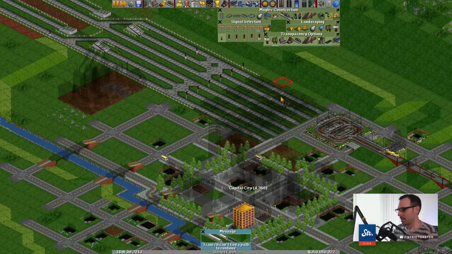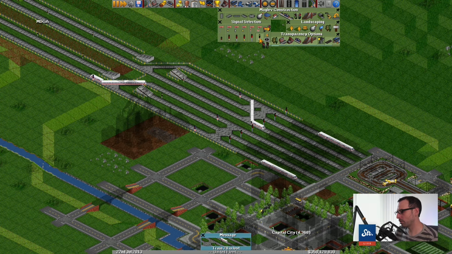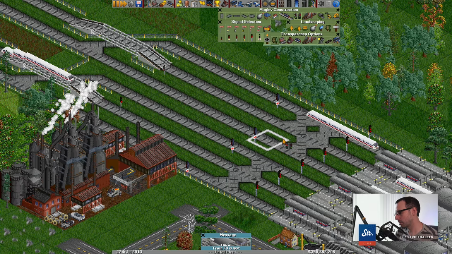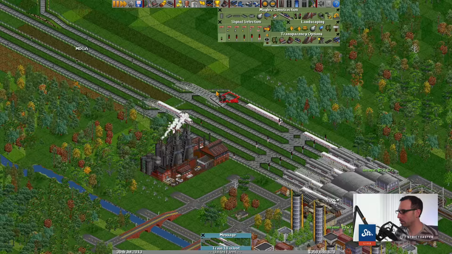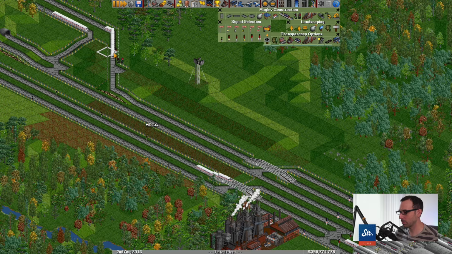All right, so that fireball is cleared. I think we need those now, and get rid of this. So this is the exit. I want to avoid having more of these issues. So why is this train not able to exit? Oh, because the signals are the wrong way, of course. We'll get that sorted out in a second, guys. Give me a moment. There we go. Now it's all good.